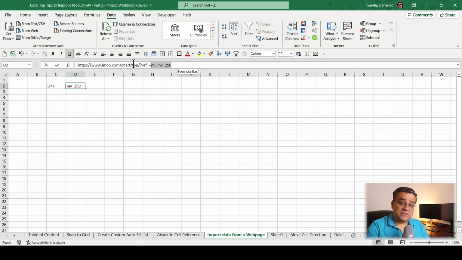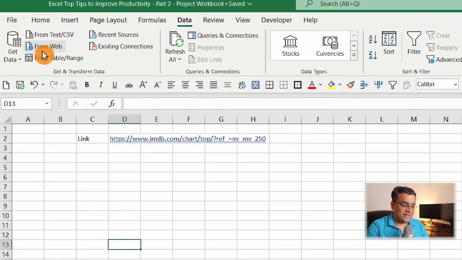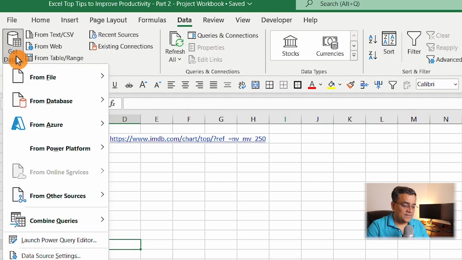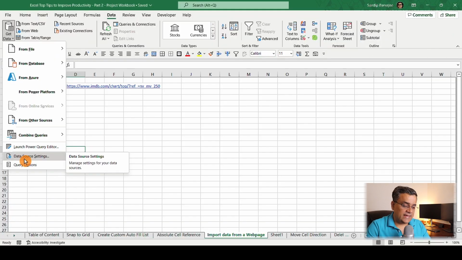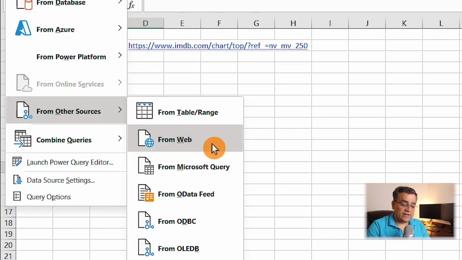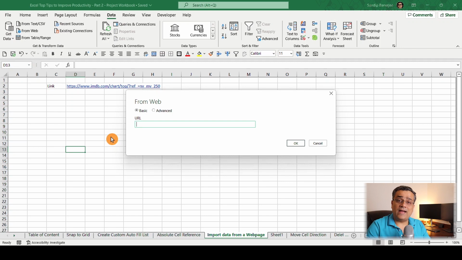So let me first copy this particular URL because it will be useful now. And then I go to the Data tab, and under Get Data, there are multiple different options. Excel provides multiple ways you can import data from the outside world into Excel sheets. Here I'll go to From Other Sources and there I'll find one option that is From Web. If you click on that, it will prompt you to add the web page link from where you want to import the data. I already have copied this particular link. Let me paste it here. So this is the link I'm looking for and let me click on OK.